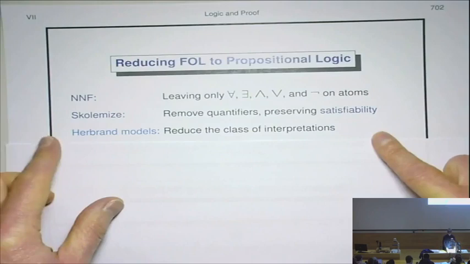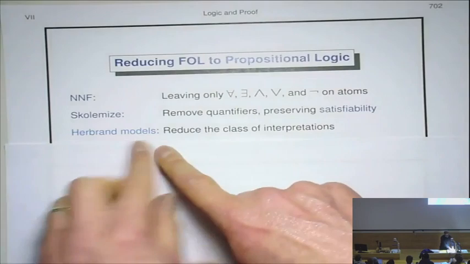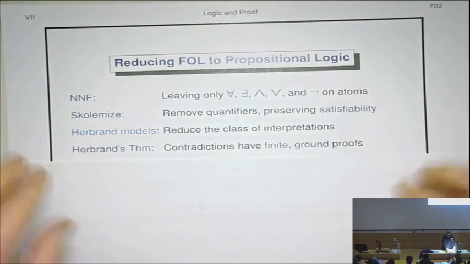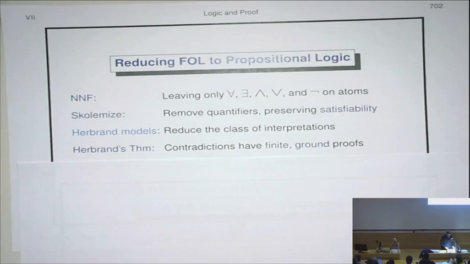And this we will delve into this as well in this lecture, we consider these special models called Herbrand models. Now, remember what satisfiability means. Satisfiability means, is there a model? There are a lot of the models out there. So, if we say there's a special kind of models called Herbrand models, we're able to greatly restrict the nature of the models we have to consider. In fact, these will turn out to be completely syntactic models.